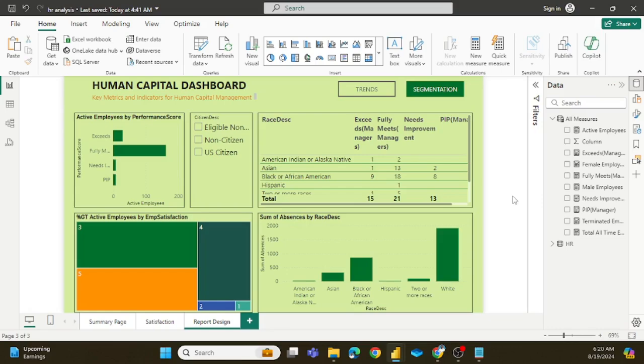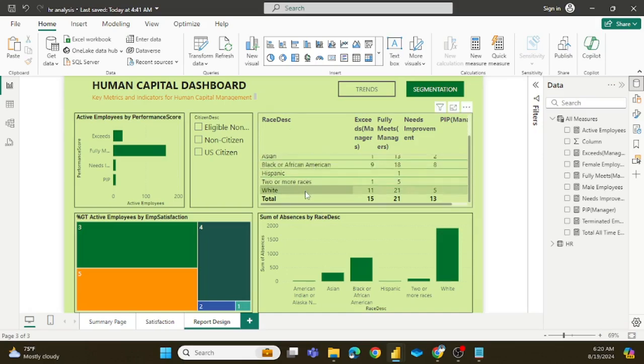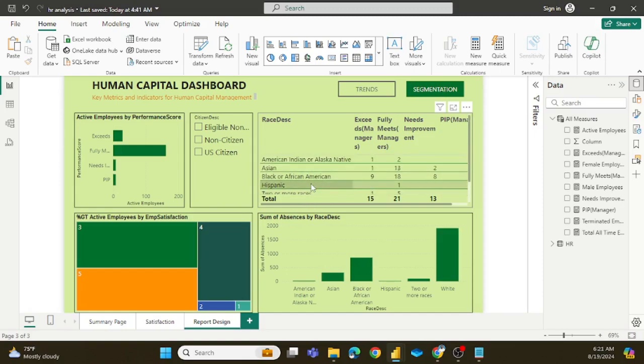I showed that by race description, so I could see, from the different races, how leadership roles in your organization affect the level of engagement.